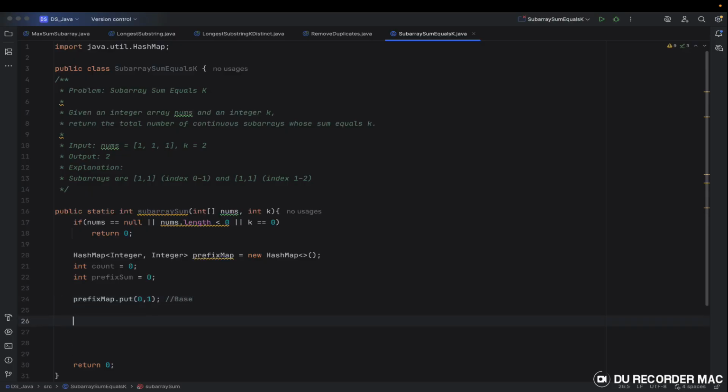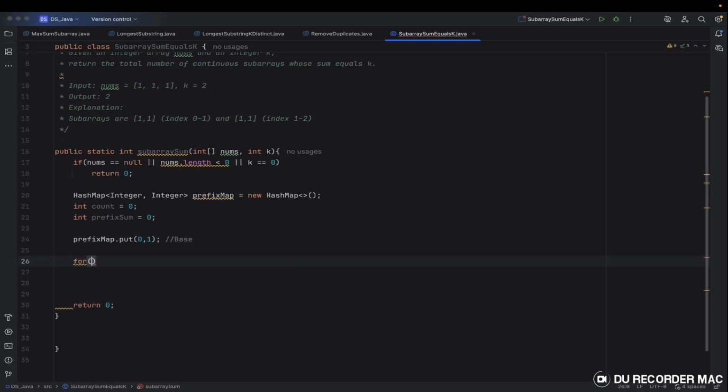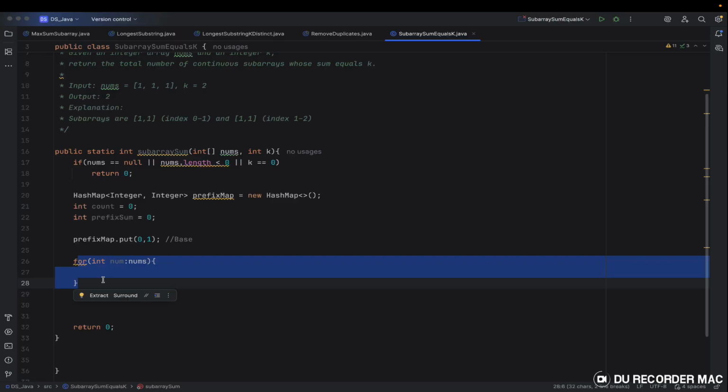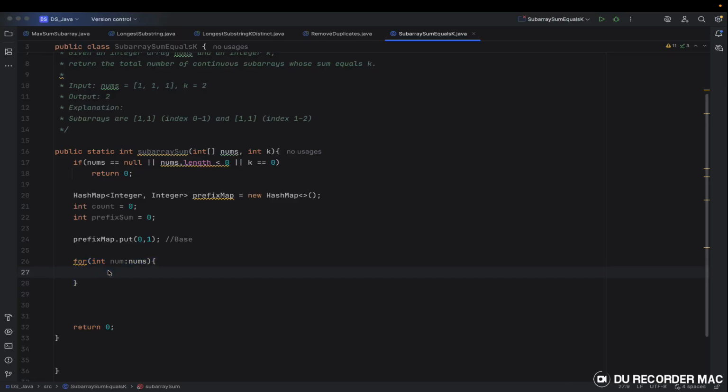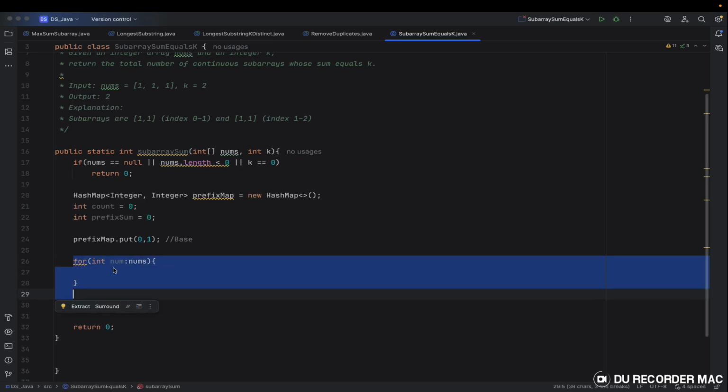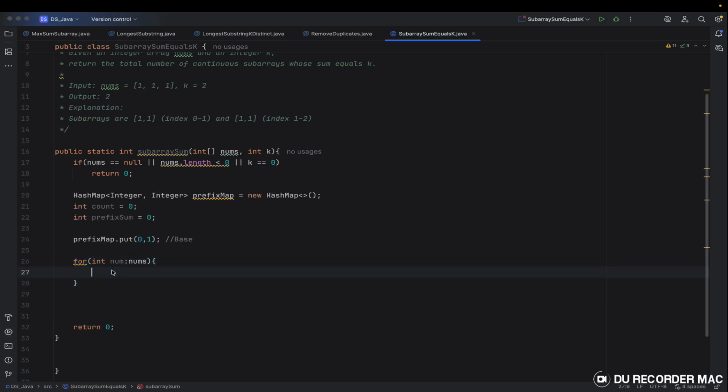But I'm going to use a for loop. This for loop is not a traditional for loop. This is for arrays, as usual: int num in nums. Okay, enhanced for loop. For arrays, this for loop is super duper. If you're not depending on the index and you only want a value from the array, go to this enhanced for loop. If you need an index-based solution, that time go to a traditional for loop like int i equal to 0, i less than, i plus plus. Right now I need only the value, not the index. That's why I go for enhanced. Okay, cool. Now I told you prefix sum.